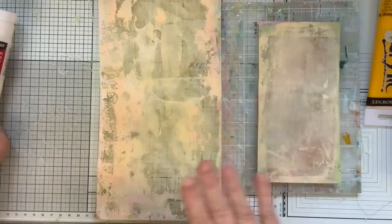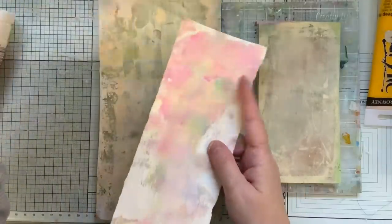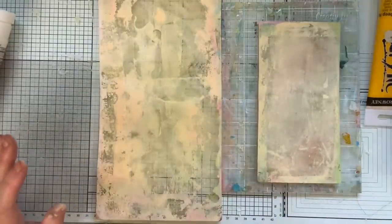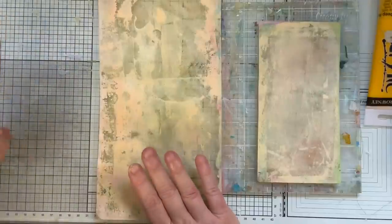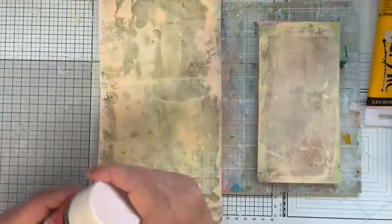I'm going to use, don't worry about what's on here. I've already pulled a print off because I've been playing with some different things. Okay, that's only a few of them. I've got loads, but I needed a few more because I hadn't done that many. So don't take any notice of that. I'm just using this now with gesso. Okay, and I'm just literally going to start gessoing, but using a gel plate just for a change.